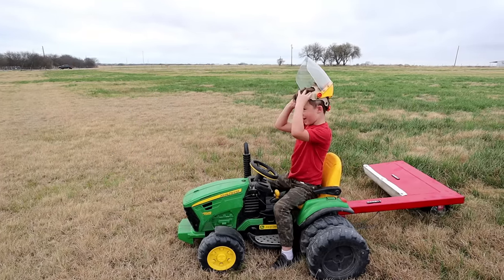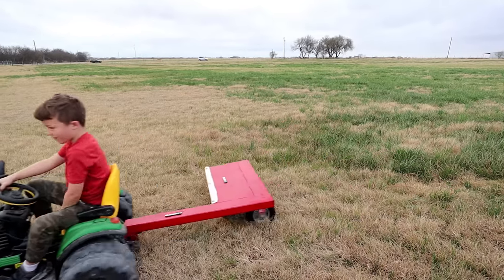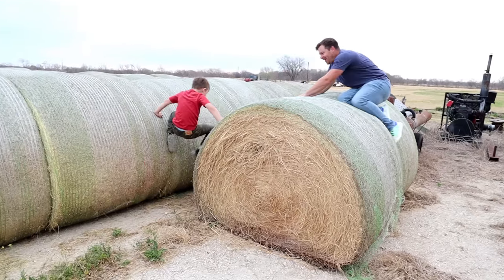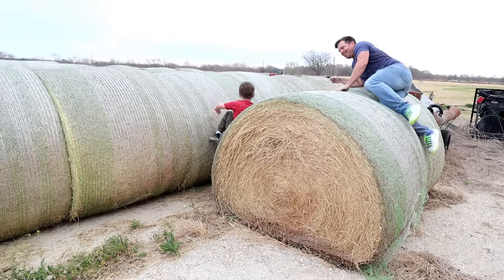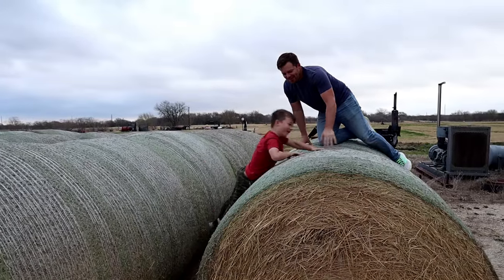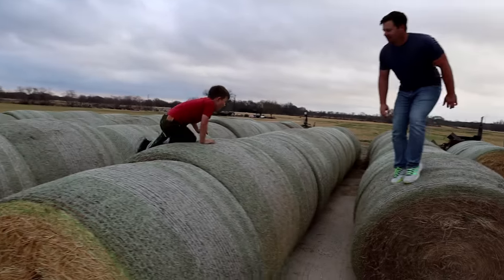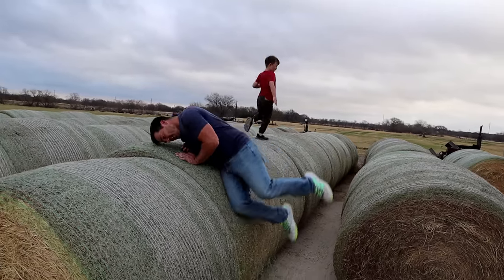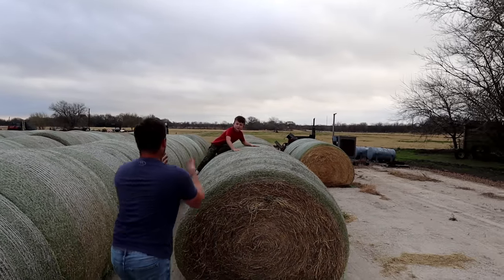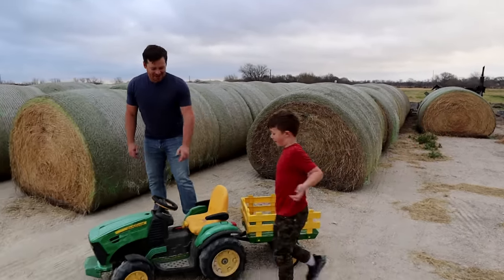You got to drive it, silly. Come on. I'll hold your helmet. There you go. Come on, Hudson. Spider-Man! I'm falling off. You almost did it. Come on. You need help? He did it by himself. Oh no. Come on, Hudson, we got cows to feed. Okay, let's get off. Come on. I'll catch you. There you go. Oh, don't fall. Easy. Get on your tractor. Come on, we got to go feed some cows. Hurry.